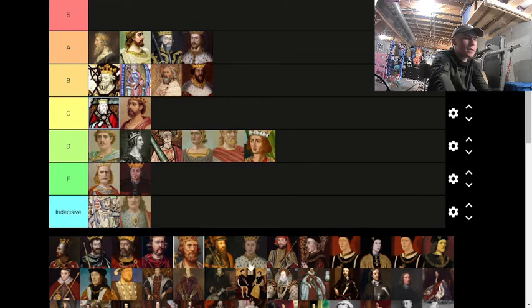So the throne passes to his eldest surviving son, Richard. Richard is known as Richard the Lionheart by some people. He's king for 10 years, from 1189 to 1199. He spends only 6 months in England during his entire reign of 10 years, which is really ridiculous when you think about it. Richard I was not a good king at all.